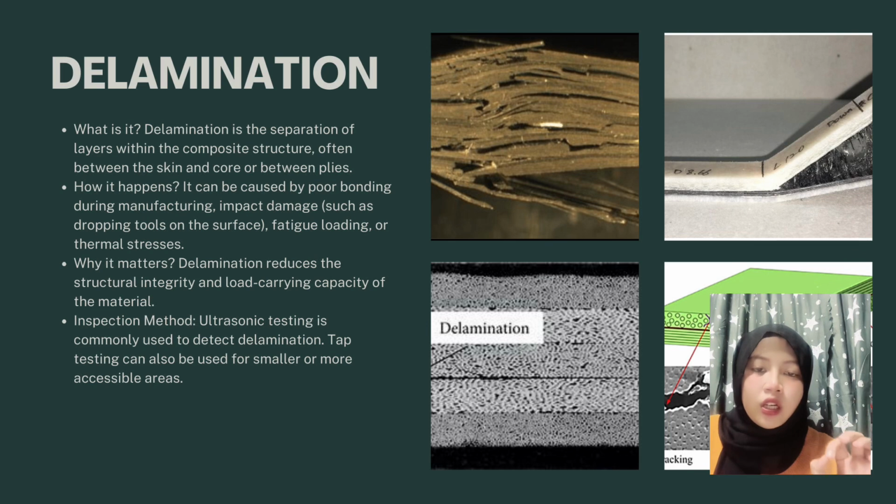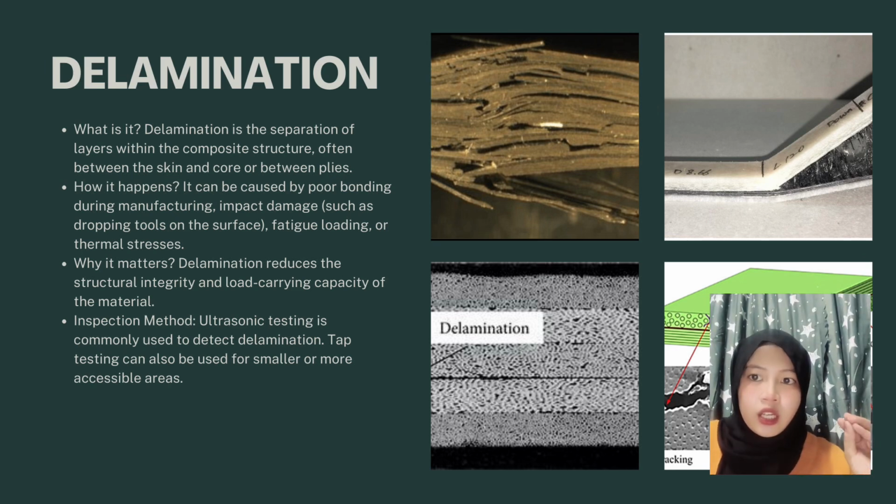Improper curing is also a factor because the resin is not hardened correctly to glue and bond the fiber together. The last factor is stress concentration, because when we put too much force in one small area, it can cause the fiber delamination. The laminate part cannot absorb too much force, too much stress on the laminate part itself. Why does it matter? It matters because the delamination can reduce the structural integrity and the load carrying capacity of the material.